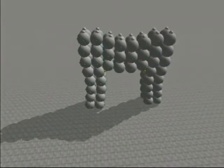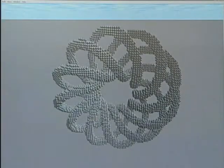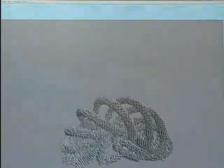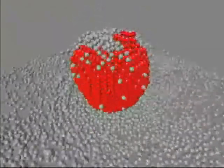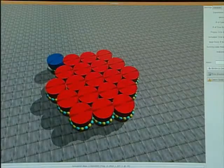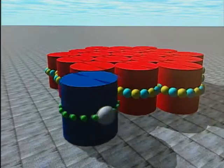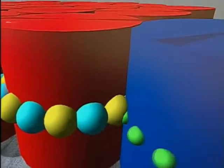To find out how Catoms can work together, the researchers have created computer simulations so the Catoms can interact with the forces of physics in a virtual environment. The researchers are still working on how to program the Catoms to assemble themselves. In certain simulations they fall away under the simulated force of gravity to reveal a shape made up of Catoms that have decided to stick together. They've also built experimental Catoms that work on a flat plane to conquer the challenges of moving in a 2D world before they move into three dimensions.